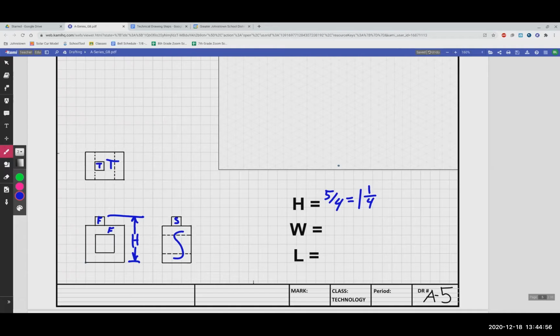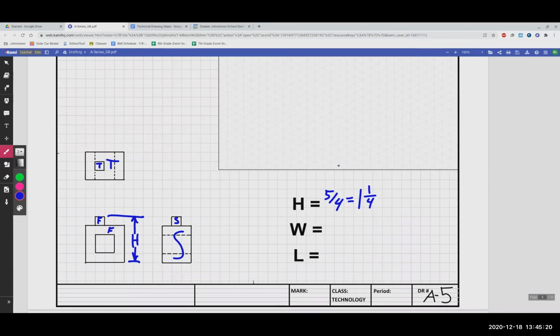All right. So who can tell me what's the width of this? What's the width of this object? Four.